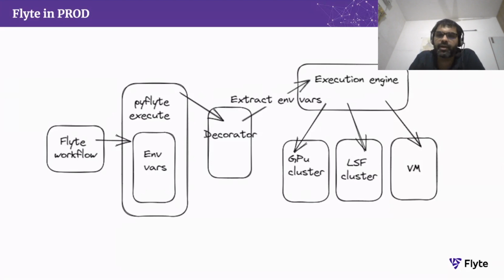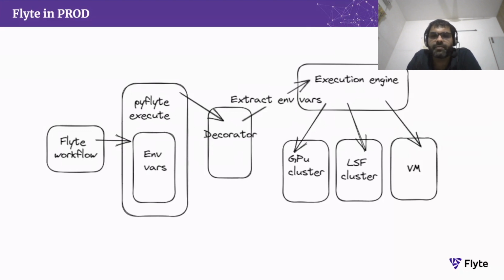At that point in time, the decorator packages everything and sends it out to the external system. In our case, the external system is the LSF cluster. LSF is an IBM software, Load Sharing Facility, which has all the GPUs. So we ask LSF to run the image with all the environment variables and the entry point, and then it runs. And then we have a watcher on the LSF which sends the information back to Flyte, and Flyte understands that, okay, this step is done, and then Flyte triggers the next step. So that's how we set this entire system up.